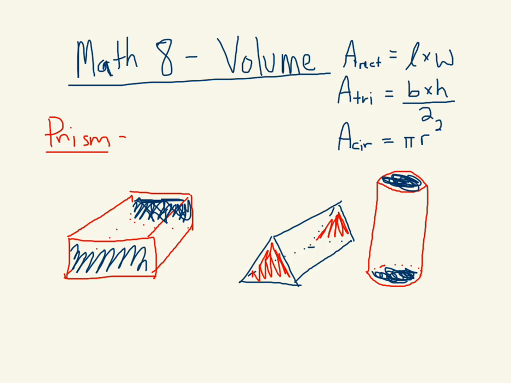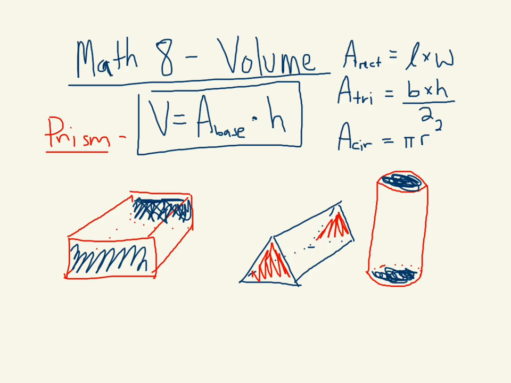Now that we recall those areas of the bases, we can very simply find the volume of each of these different shapes. The overall general formula for the volume of a prism looks like this. Volume is equal to the area of the base, so we need to make sure we've recognized the right one, and then we multiply that by the height, or depending on the way it's positioned, maybe it looks more like the depth, basically the other dimension. So that's the overall formula. If you remember that formula, you can do any of these volume questions.